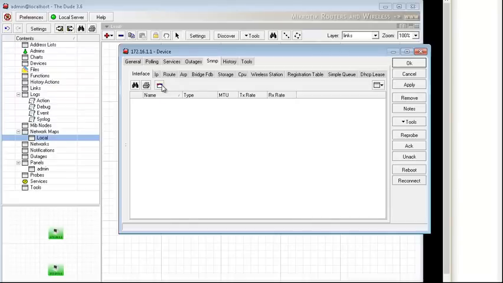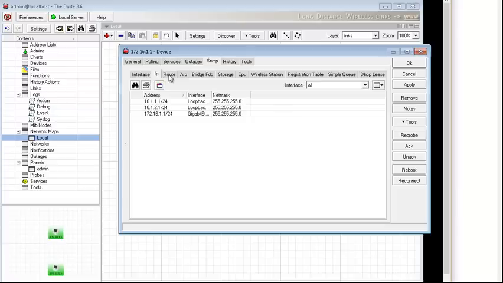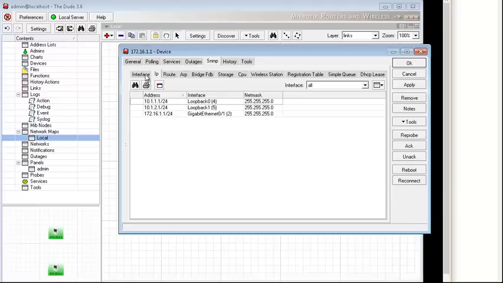It might take a minute here. Don't forget that part. Let's go ahead and probe it. All right, so now when I hit refresh, you can see I have SNMP information. I don't have any routes because I'm really not running them. I'm running a router and a switch directly connected to our management station just so you could see. But we can see our currently configured IP addresses. I have a couple loopbacks configured in a 10.1.1.0 network and 10.1.2 network, and our gig Ethernet is 172.16.1.1.